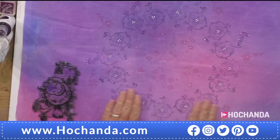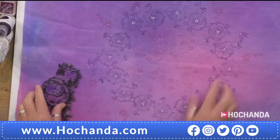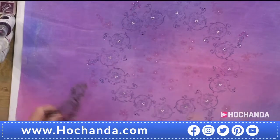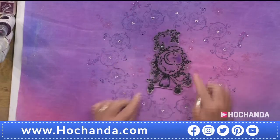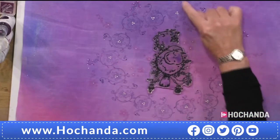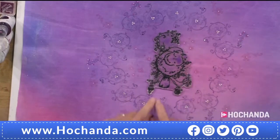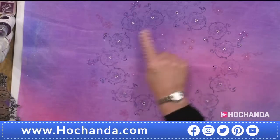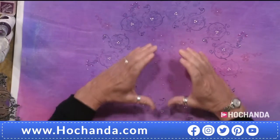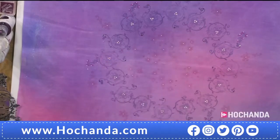This particular piece is going to be a cushion cover. I've already got my background in, and for this demo I'm going to paint the robin, which is going to hang from one of these little scrolls. These scrolls all go around in a circle. To get my circle dead straight, all I did was put a pudding bowl in the center.